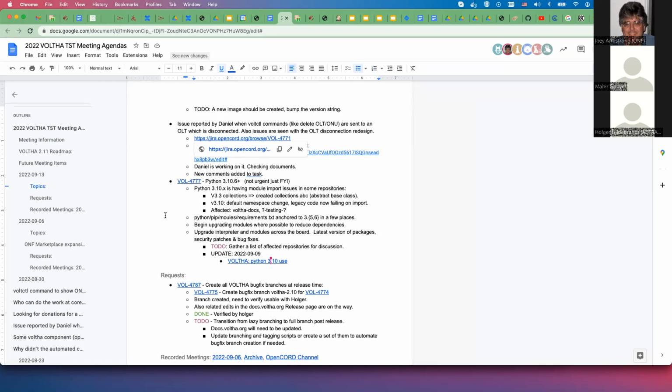And there's a second repository, VOLTHA system tests. There's a robot command buried in there that we run some tests with. Those are the only two that appear to be affected by the version of Python. I did check on the VOLTHA proto repository. It does not look like we have any dependencies in there. So there's only two repositories that would be affected by it.